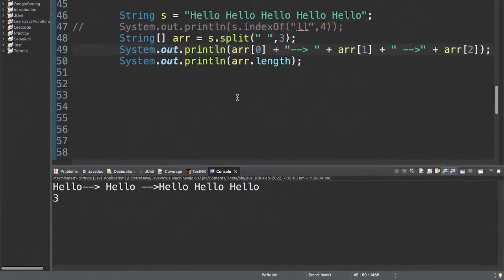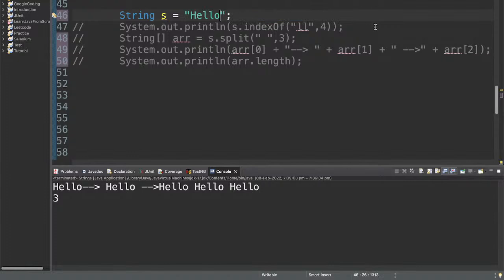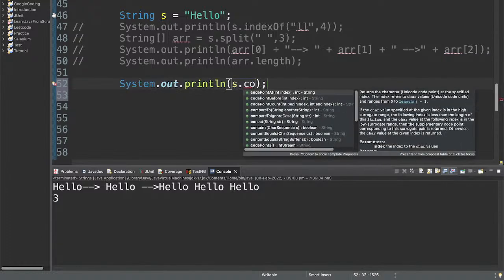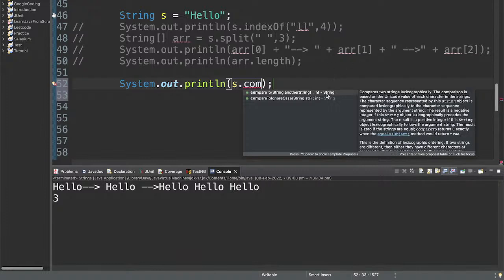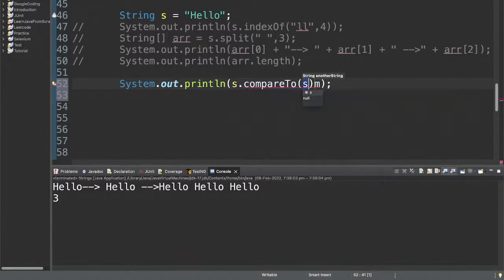Now let us learn the compareTo method as well. So let me change this back to hello. So now s dot compareTo. Yes. So can you see over here?